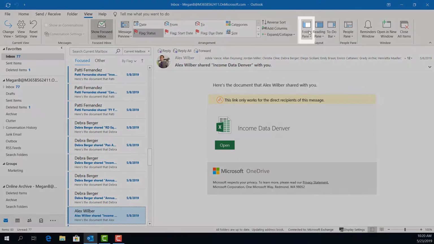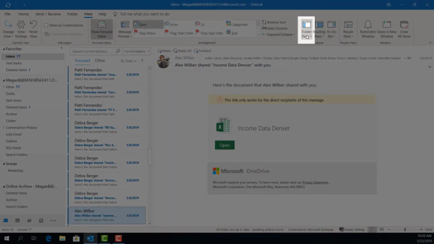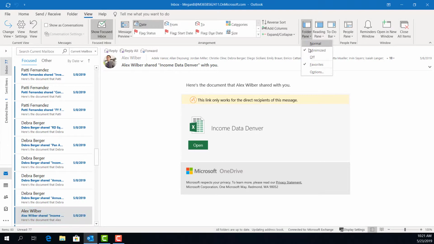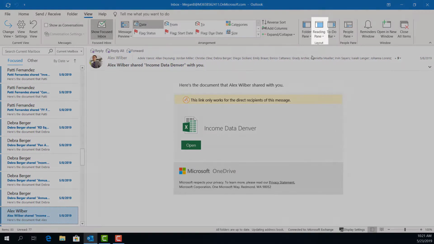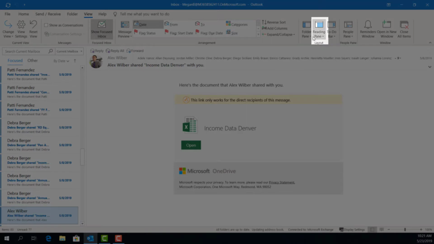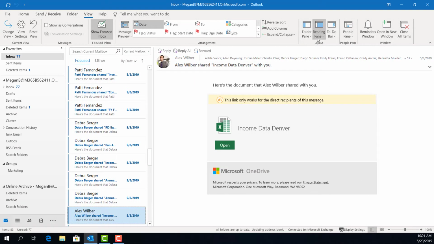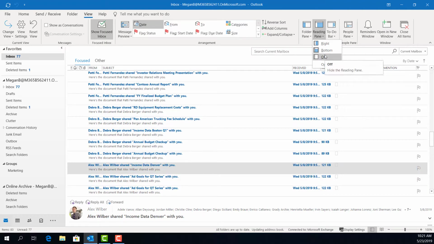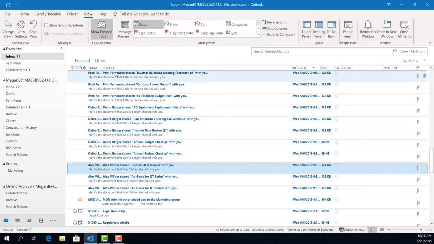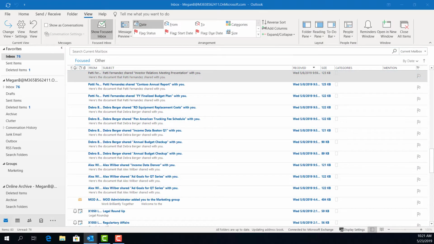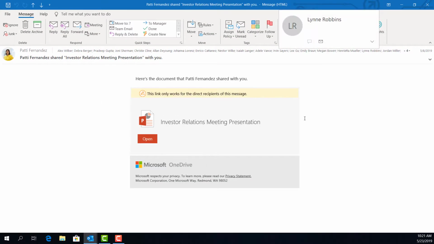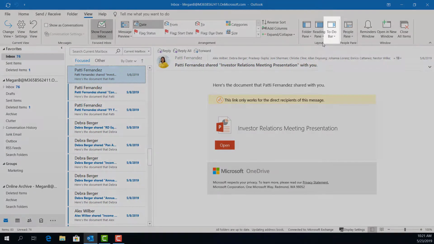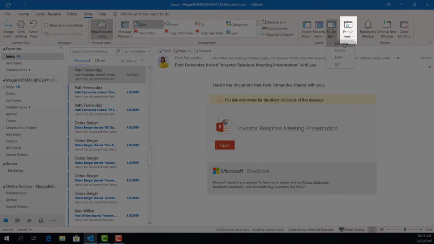You will also be able to toggle off folder items, which displays the folder options on the left of the screen. You can toggle the reading pane, which shows you your email messages. With the reading pane turned off, you can still access your emails by double-clicking them. This will open them in a new window. You will also be able to toggle to-dos and the People pane.